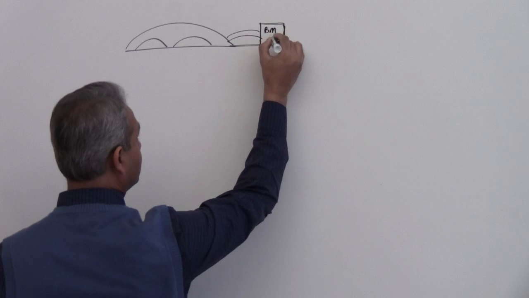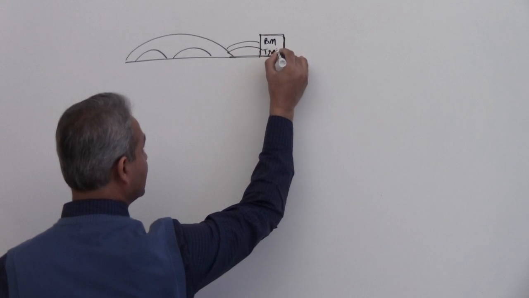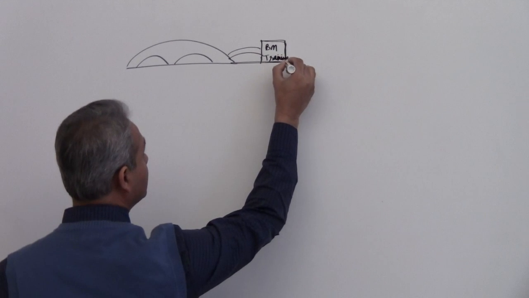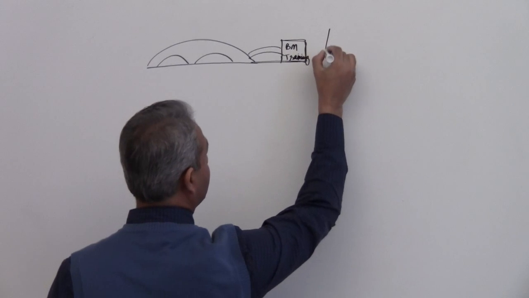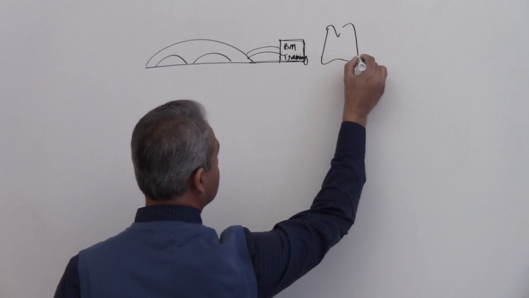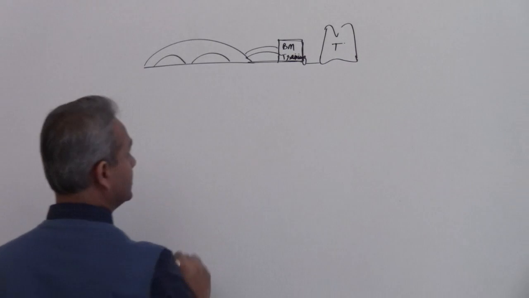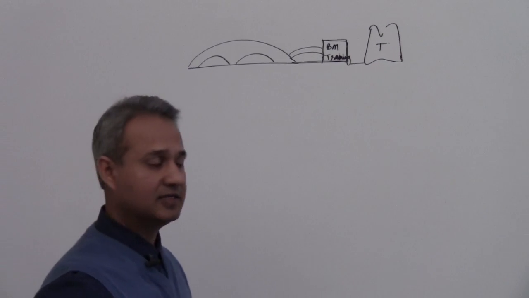This is bone marrow training center, B cells training center, and then we have thymus training center or T training center which is for the T cells.